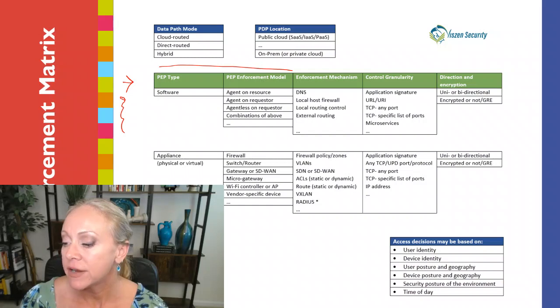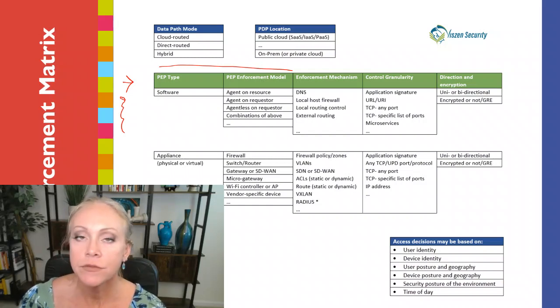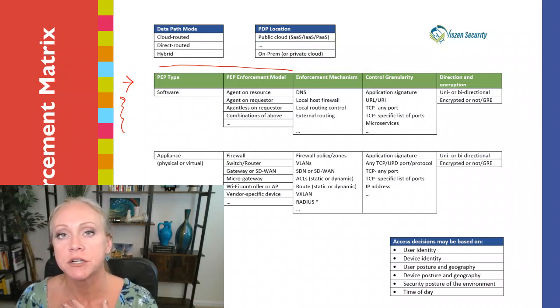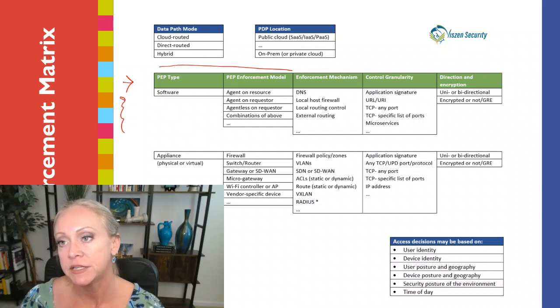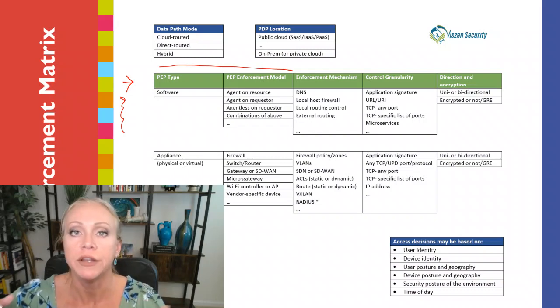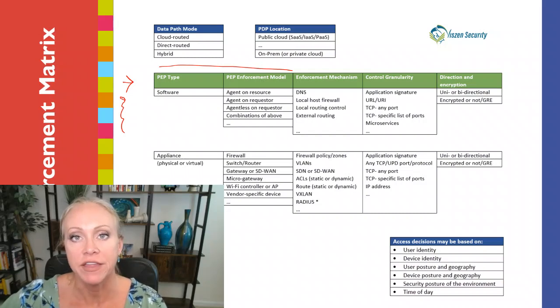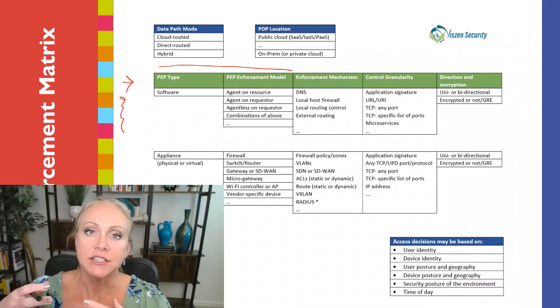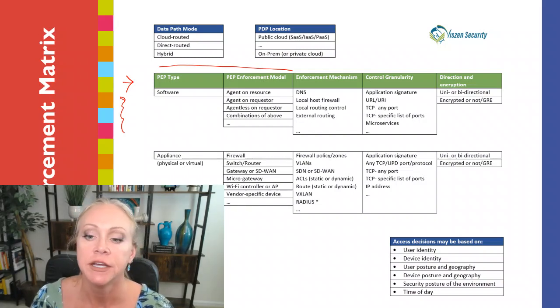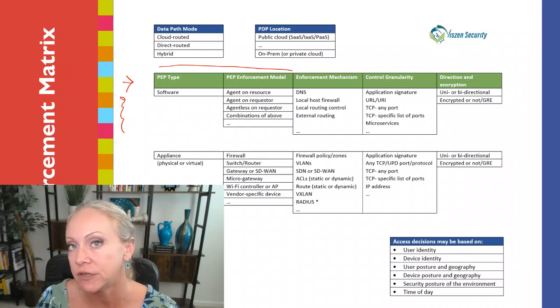A micro gateway operates as, the marketing materials for these are pretty cool, but effectively it sounds very simple when you think about the implementation, which is you kind of drop something in, you can point different networks to it, it's going to serve DNS and DHCP, it's going to issue, basically a /30, and that micro gateway is the default gateway of everything you've pointed to it. And so it's going to make the decision about what that thing and each of those things can get to. So it kind of aggregates all of that into one place. It obviously doesn't take into account user metrics or posturing or anything like that we might have from a software agent. But it is a really neat way to sort of do that quick, down and dirty, get from point A to point B in a network-based microsegmentation very quickly.